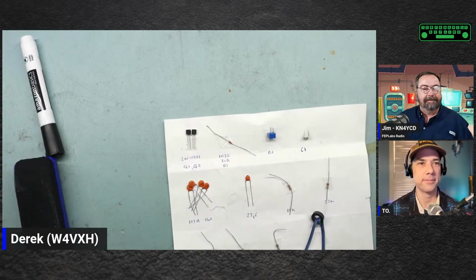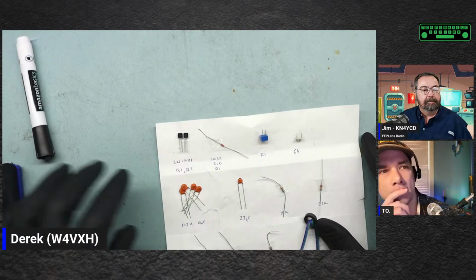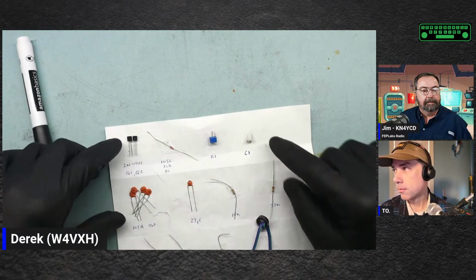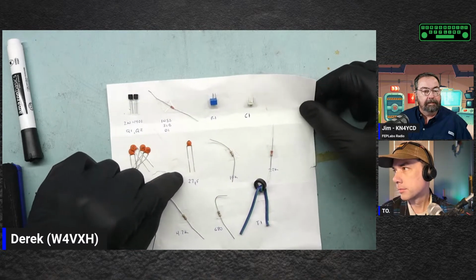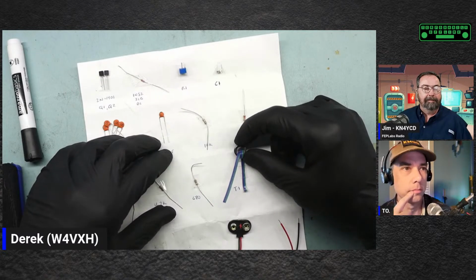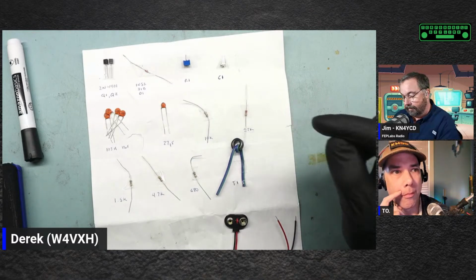All right. Nice. It's kind of hard for me to tell what's going on because I'm at the bench now, but we've got the two 2N4401 transistors. We've got the 1N5231 Zener diode, which is a 5.1 volt Zener. Then we've got, I think, a 200 ohm resistor, a little trimmer cap, and a lot of these 10 nanofarad capacitors, as well as a 27 picofarad cap, and 10K, 22K, 1.5K, 4.7K, and 680 ohm resistors. And then we've got, I guess, a 50 millimeter toroid. I guess he didn't have any instructions that said what kind it is, maybe a type 30 or type 43. Not really sure.